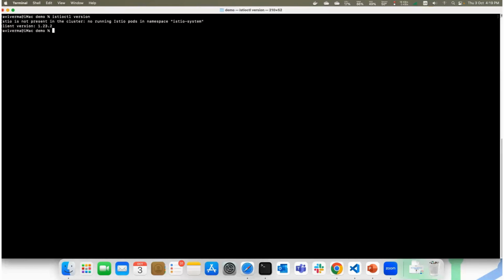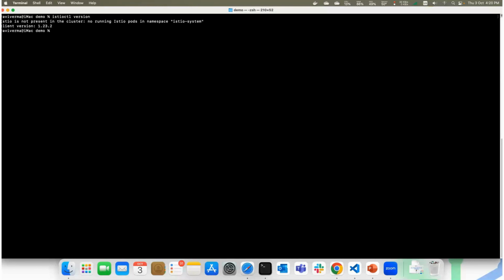This Istio release, we can download. This is the prerequisite if we are installing with the command line istioctl. If we go with Helm, that is a different story; with Helm we can install as well. But for this session, I'll be covering the istioctl way. You can see it's the latest version, 1.23.2, the latest release. I'll be using this one for this demo.